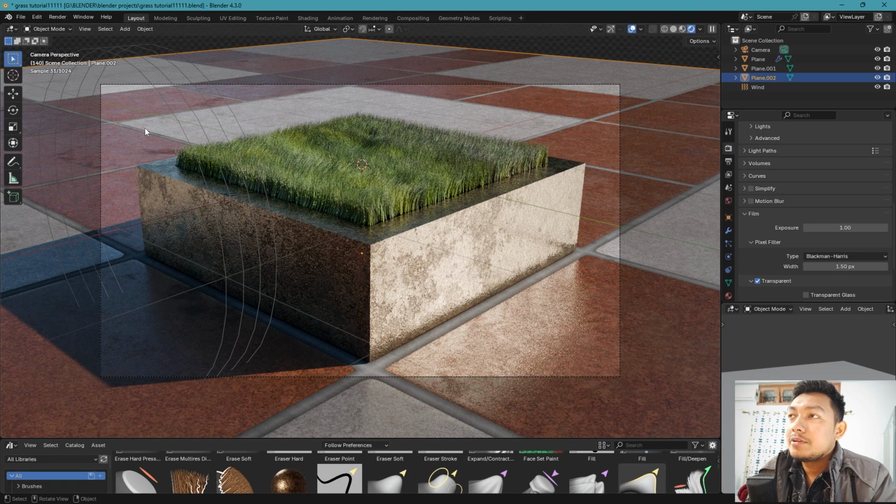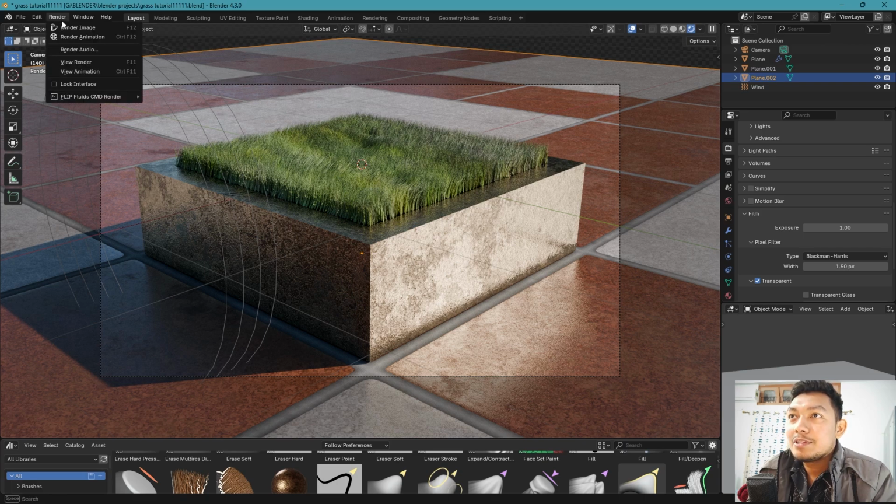And come here. Only if you have added a camera will it be rendered. So remember to add your camera. I know most of you guys watching have already started Blender and know the basics. I'm just explaining it for the beginners to not make any faults. I hope you understand, right?